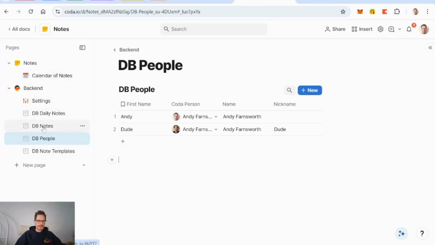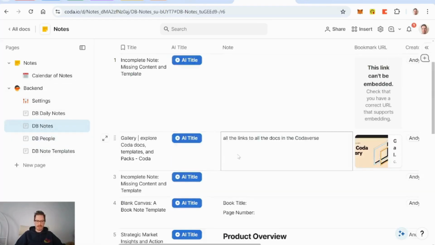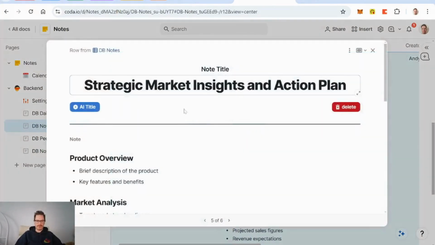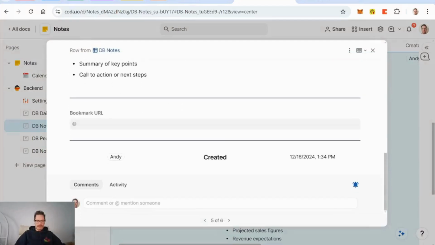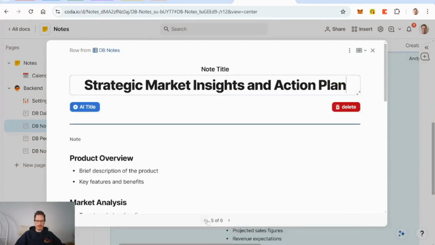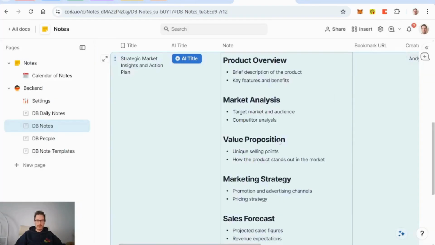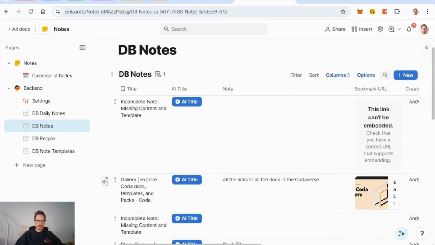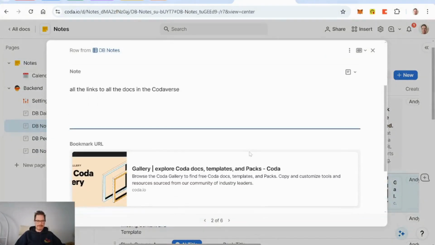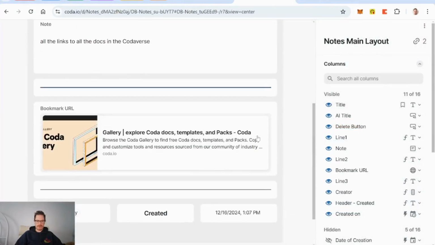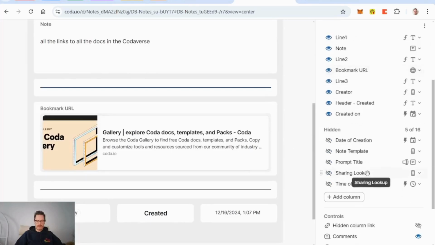So I'm in my notes, and let's say I'm just going to open up. Sometimes I find it easier to do this from within a note. I don't want that big long one though. Oh, actually, I can choose the coda one because I like it better. So now what I want to do is share it.